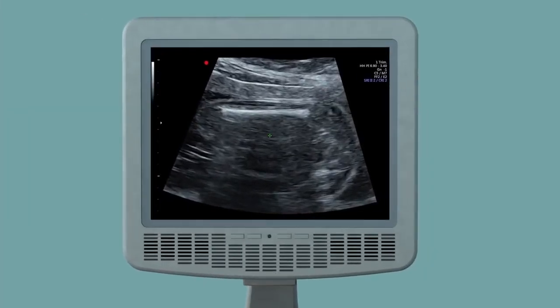Place the calipers at each end of the femur and measure the longest visible diaphysis. Don't include spur artifacts on the ends of the diaphysis, and be sure to measure along the long axis of the bone. The scanning procedure is now complete.